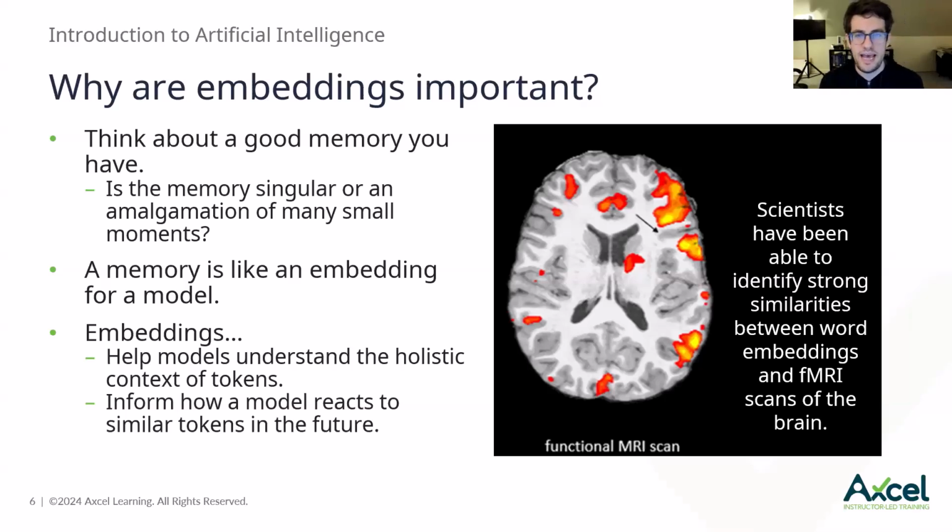Now, a very interesting thing here is that the embeddings in the model are very similar to the way that our brain activates, and it's shown through fMRI patterns. And this is a good indication that both our brain and the large language models are learning some underlying foundation of reality and language, rather than the models just learning something that's not tied to anything. They do seem to be learning similar things to what our brain is learning, which is a good indication that these systems are working well.